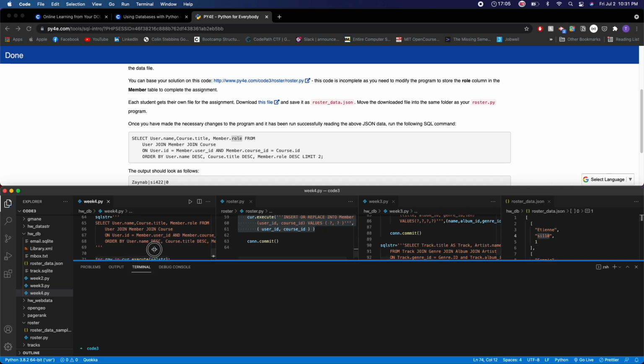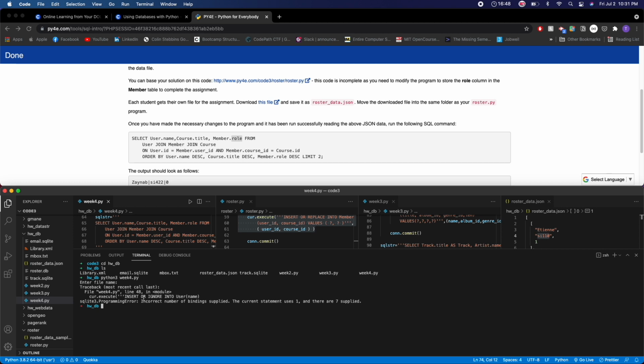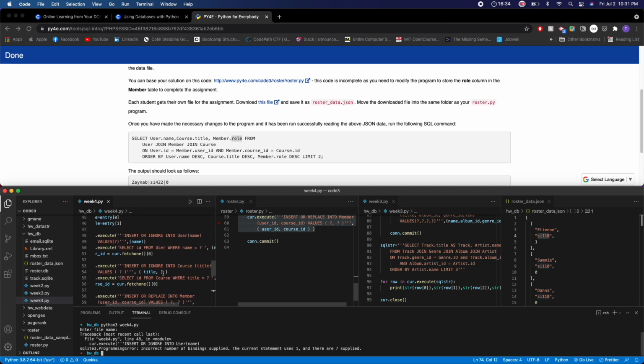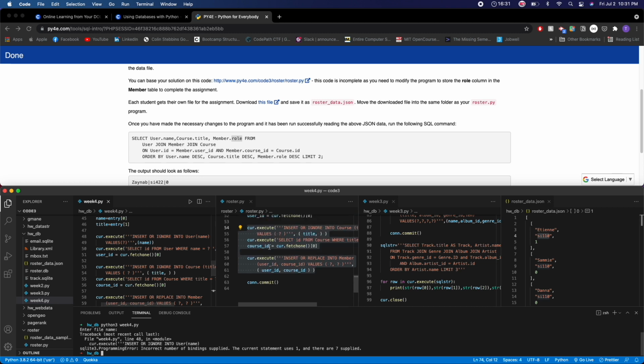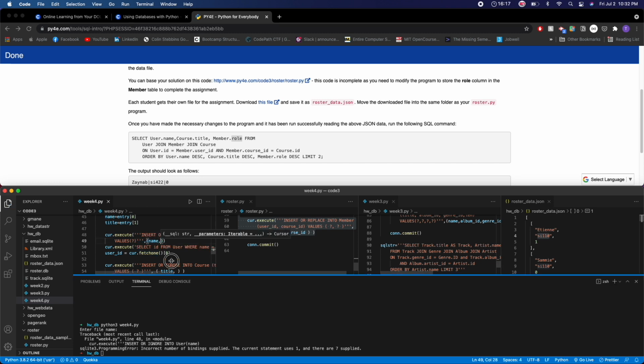So I need to cd into the homework db folder. Python 3, we're doing the homework for the assignment. Something's wrong, let's see. Line 40, line 48, something is wrong. Inserting into user values. Oh yeah, we need a comma here, I forgot. Okay, should be fine. Let's rerun the code.